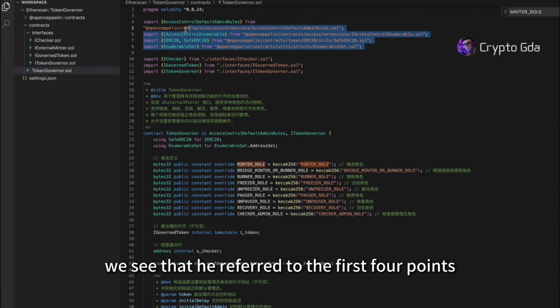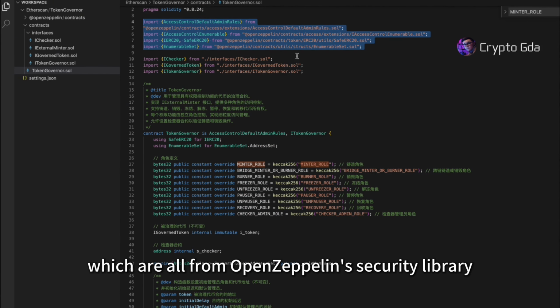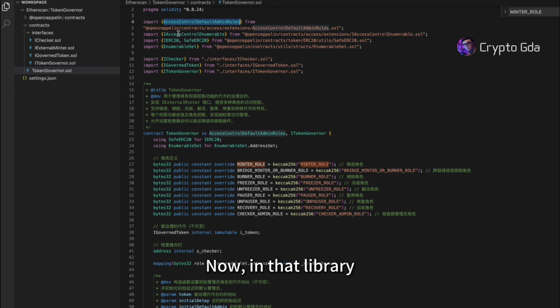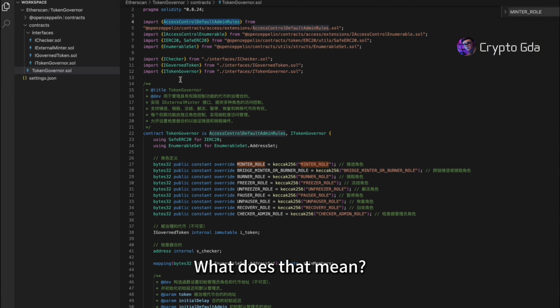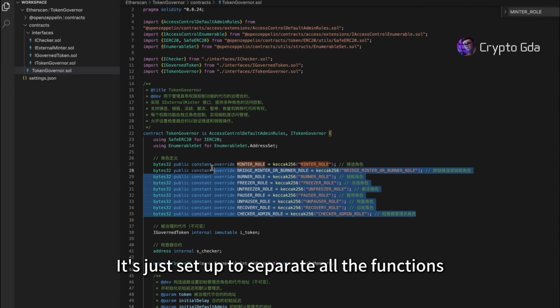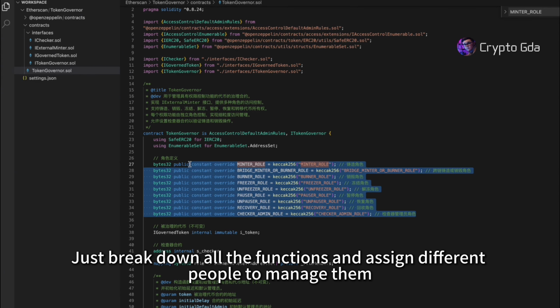So we see that it refers to the first 4 imports, which are all from OpenZeppelin's security library. Now, in that library, there's something called fine-grained control. What does that mean? It's just set up to separate all the functions, like someone manages function A and someone else handles function B. Just break down all the functions and assign different people to manage them.